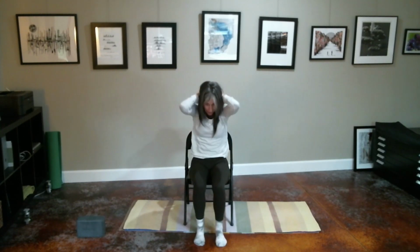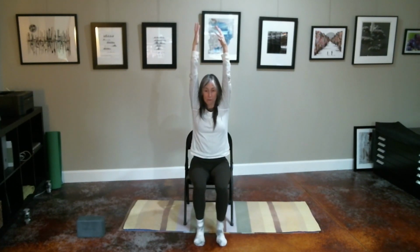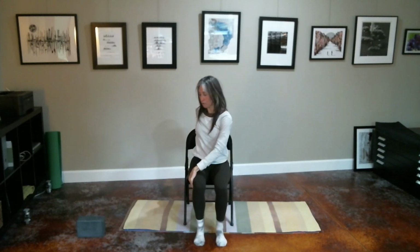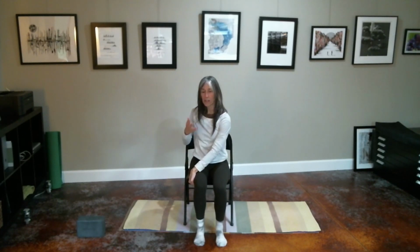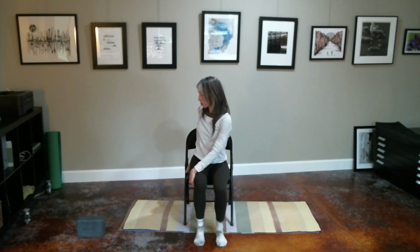Now as you inhale, let's open up, reach your arms tall, and we're coming into our first twist. Right hand comes behind us and the left hand crosses over. So as you twist here, a lot of times what happens is the right knee will draw back as we turn towards the right side. It's okay for that to happen, but if only that happens, then you're not going to find that much rotation in your spine.